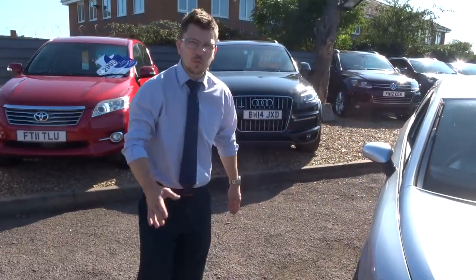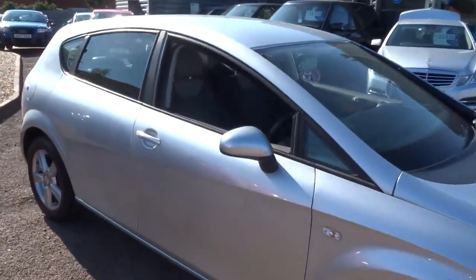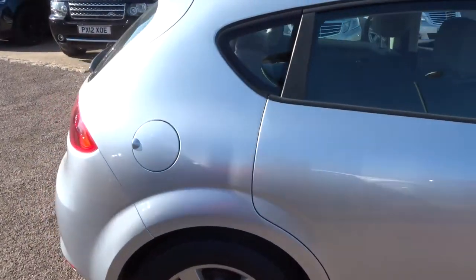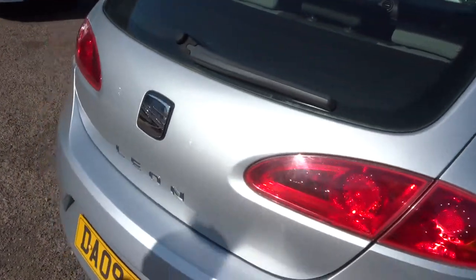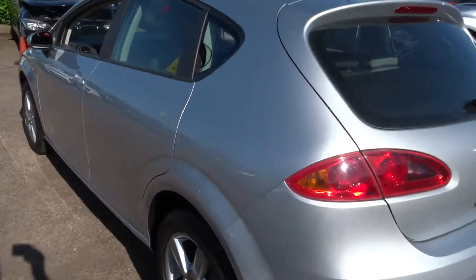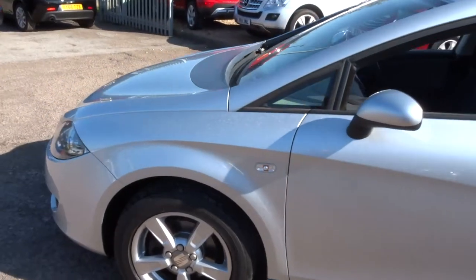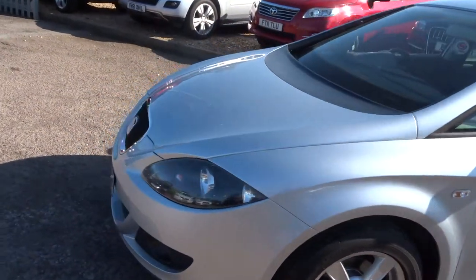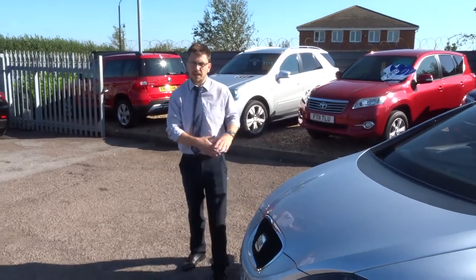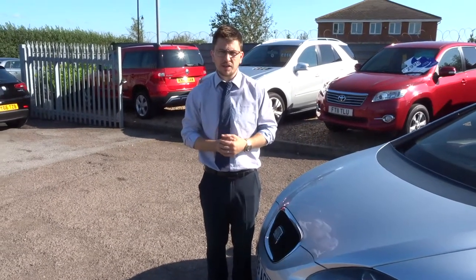So let's have one last walk around the car and show you once again — this is in lovely condition. It came in part exchange. We are selling this as a trade car to our traders. We're open seven days a week. The number is 01926 267813. My name's Tom and my father's called Kevin — he's the other salesman here. If this car looks good for you and you'd like to take a further look, give us a call. It's Tom and Kevin at Country Car. Thank you.